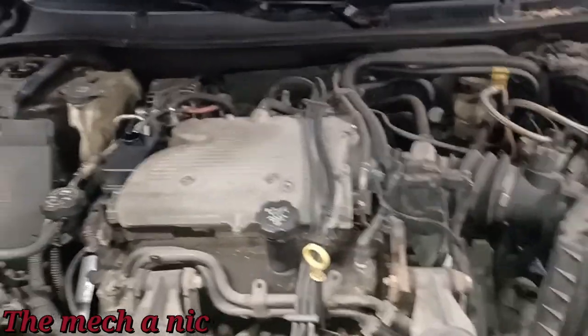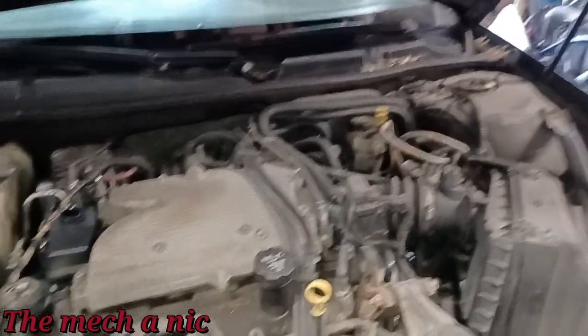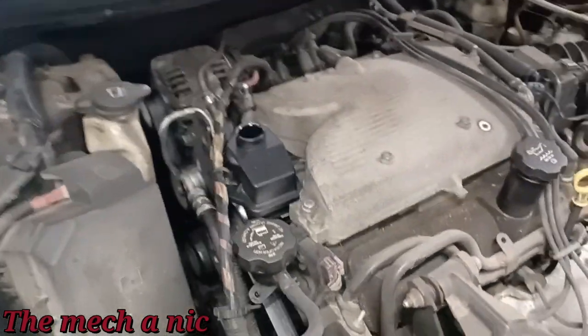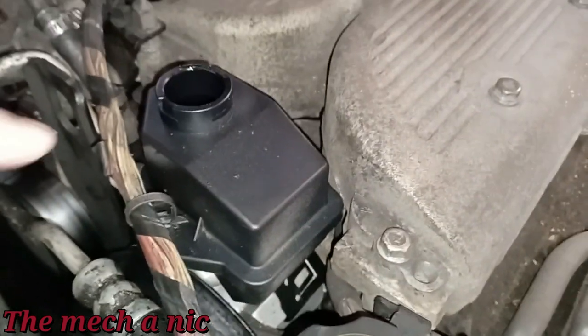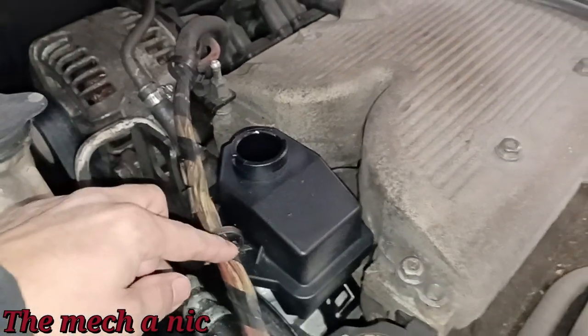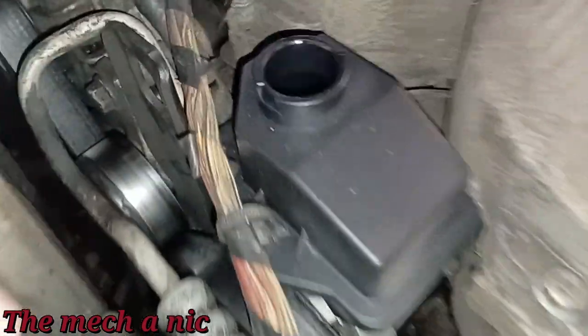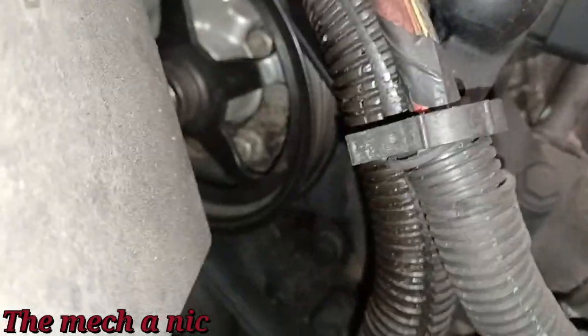So I pulled it into the garage, and first thing I noticed is we have a power steering whining noise. And keep in mind, this is that same Impala that I went through hell with the power steering issue. I put a new pump on it, and if you remember, the O-ring on that hard line underneath the pump was damaged, so we had to replace the O-ring. Well, the pump is making noise, and if you look inside of it, it's hard to tell, but that fluid is low. So obviously we have a leak somewhere.